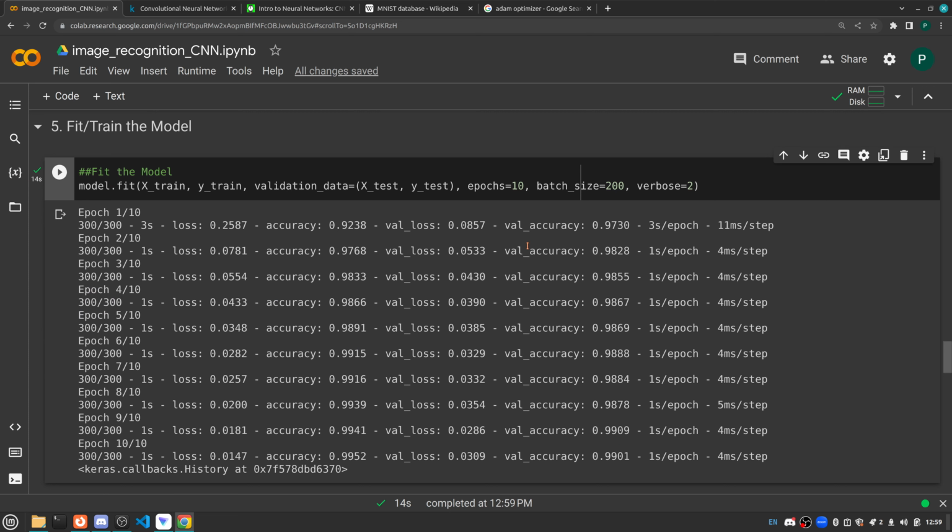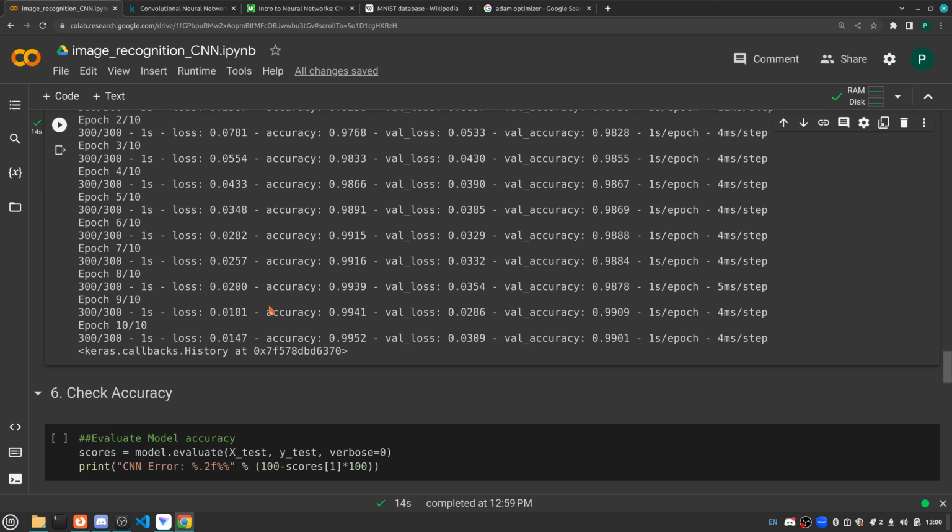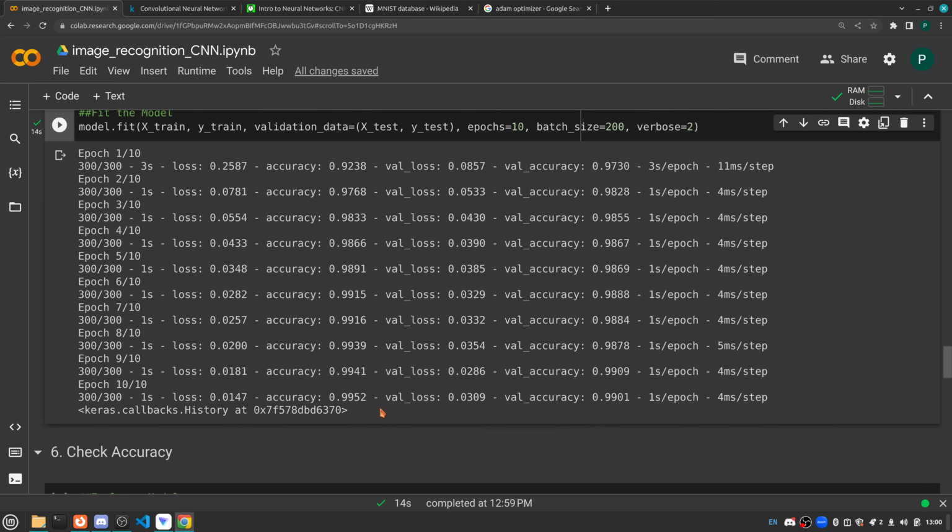Let's look at some of our data here. So in the first round of training, our accuracy was 92%, second round went up to 97, third 98, fourth 98, fifth 98, sixth we get 99%. And you can see that our validation accuracy started at 97, then 98, 98, 98, 98, 98, 98, and we don't hit 99% until the 9th generation. But still, within 10 generations, we have a model, a simple baseline model that is capable of getting an accuracy metric about 99%. So after one round, that's really not that bad.